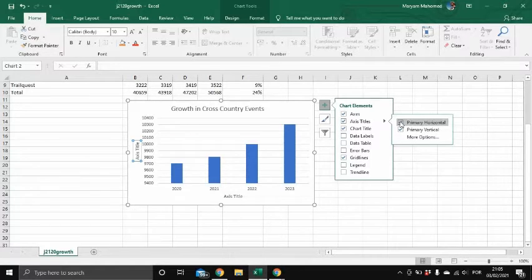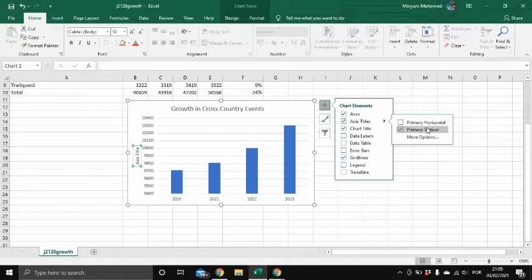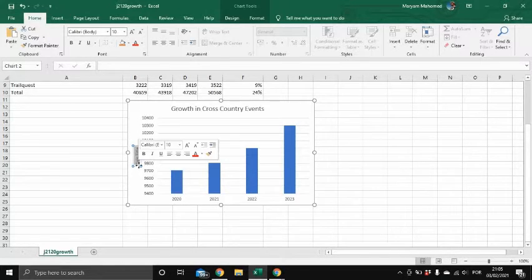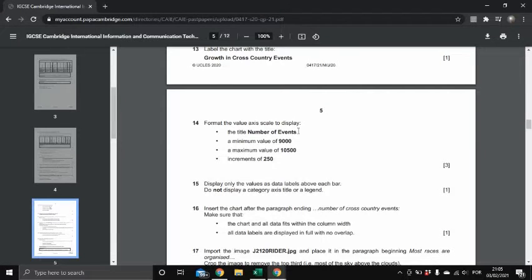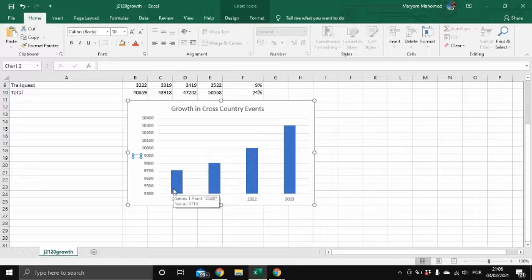The primary horizontal we take out the tick, and we just have the vertical one. Okay, then we change the title to number of events. We click Ctrl C, then Ctrl V, and we have our title.